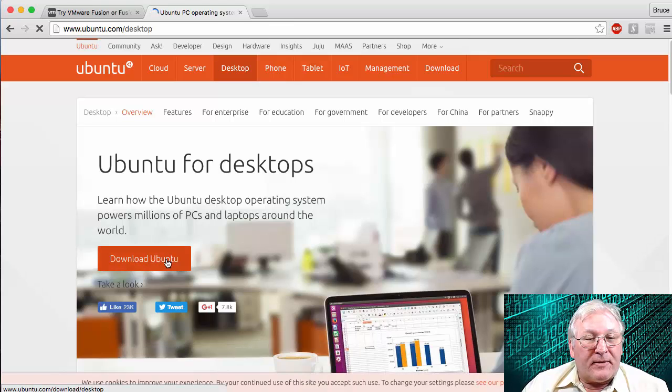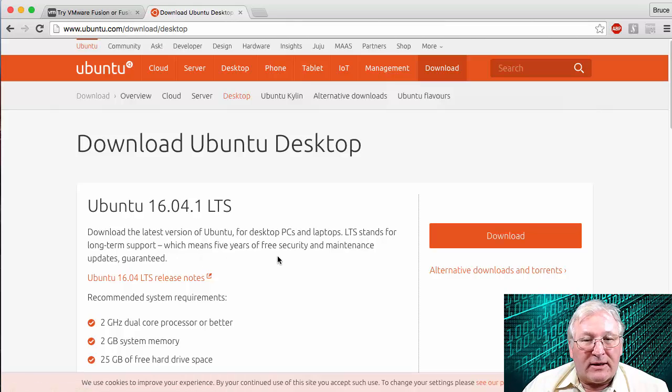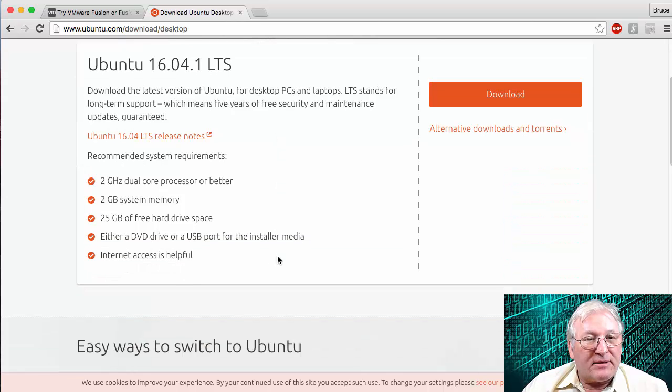When you take a look at the download, it's actually going to move you around a little bit. Let's take a look here for a second at the system requirements. First of all, I'd like you to look at the system memory. It says that to run this, you're going to need 2 gigabytes of system memory. Actually, you're going to need a little bit more than that, because not only are you going to be running Ubuntu desktop, but you're also going to be running the virtual machine software. That's the VMware Fusion product.